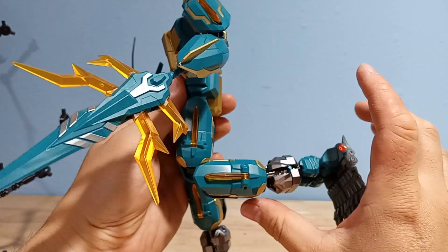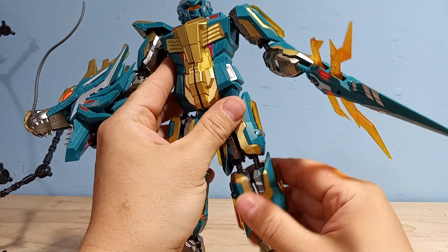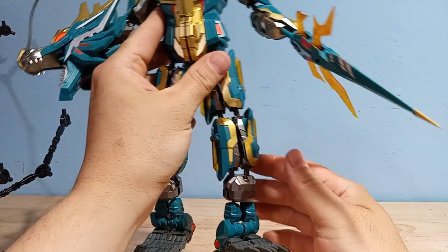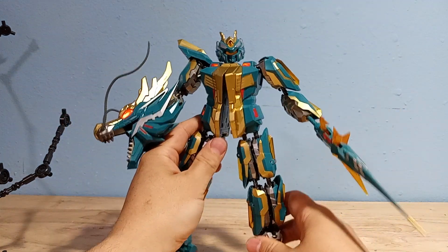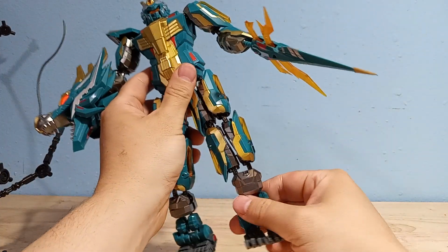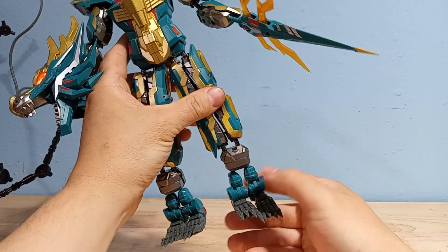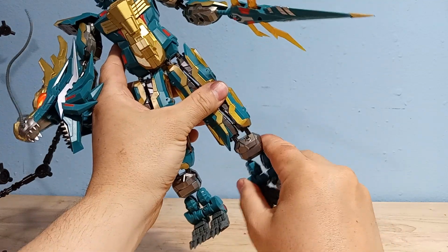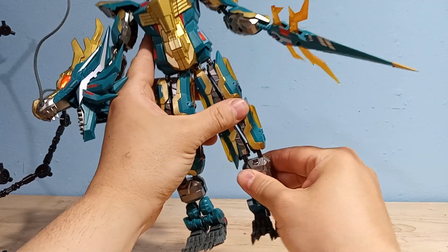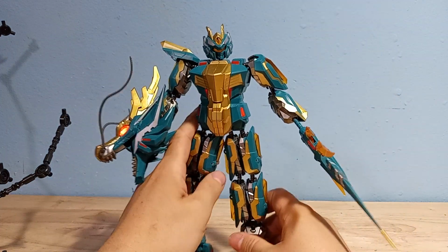He does have 90 degrees in the knee though, which is pretty impressive. And he does have some swivel because both ball joints are unlocked. So he can actually twist his leg around a little bit, which helps a little bit with posing if you cannot split his whole body in half. And then he's got this swivel cut right here, which is very nice for his ankle. And then he has no ankle tilt because these ball joints are kind of locked, so you can't actually move these ankles freely, but you have this which compensates.